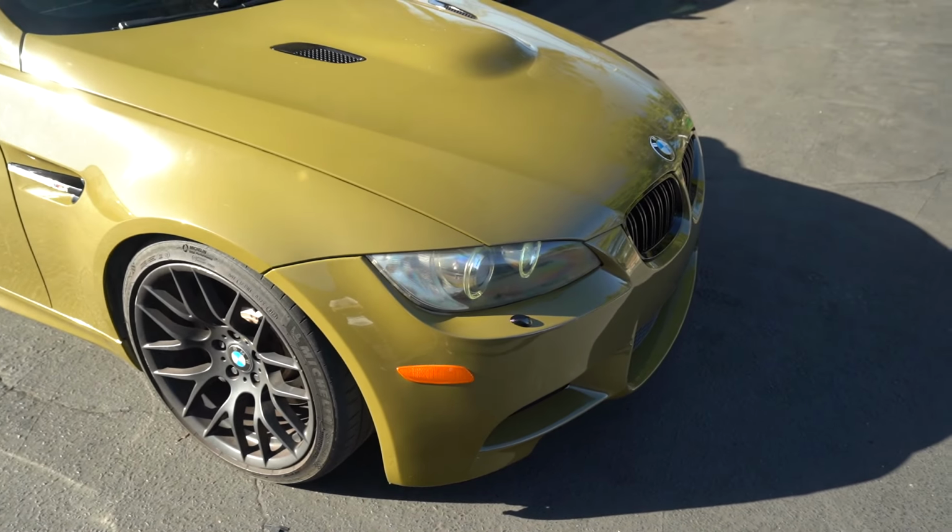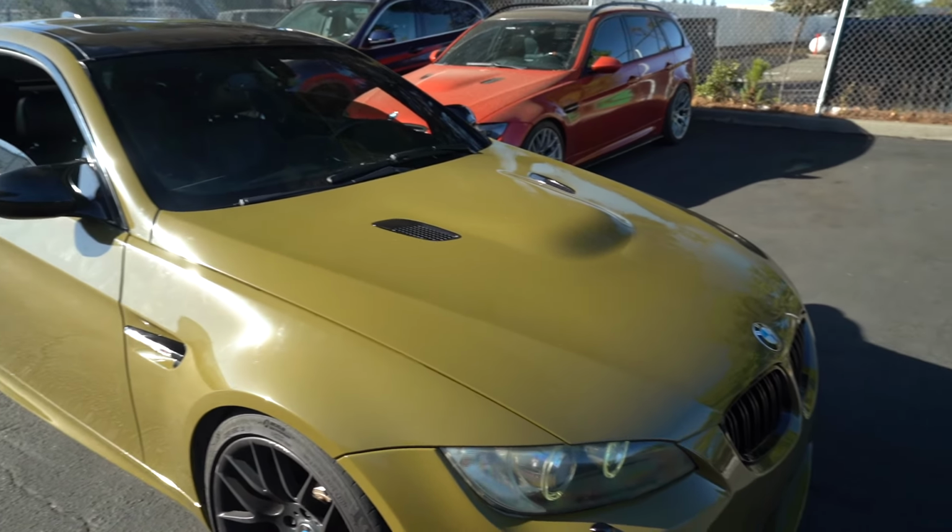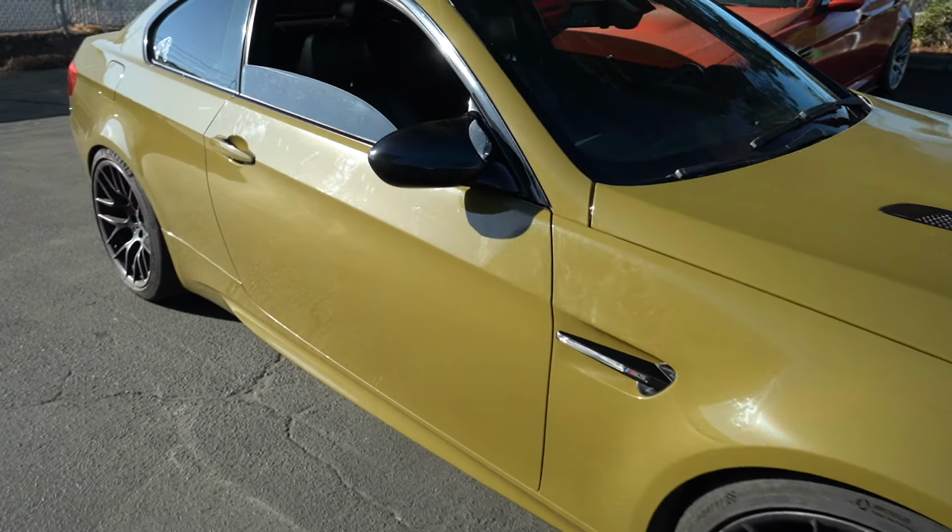But yeah guys, car is fully complete. It is army gloss green, and it is looking really, really good.